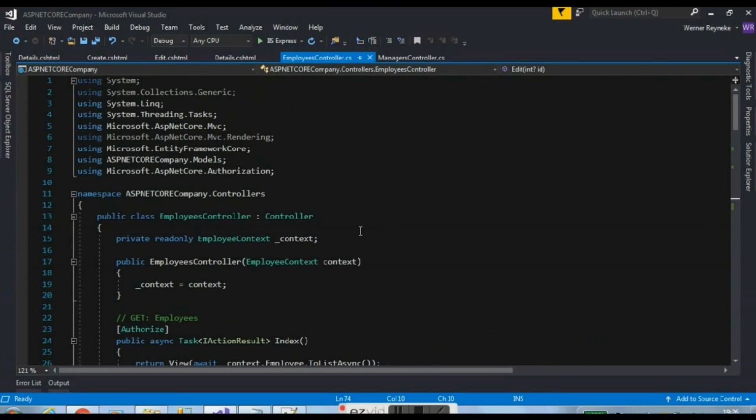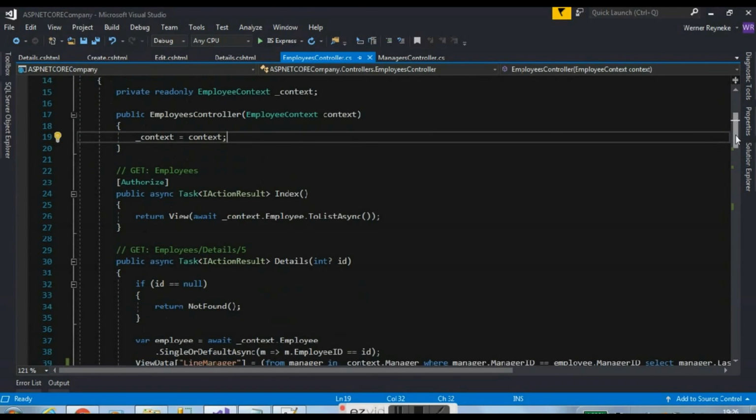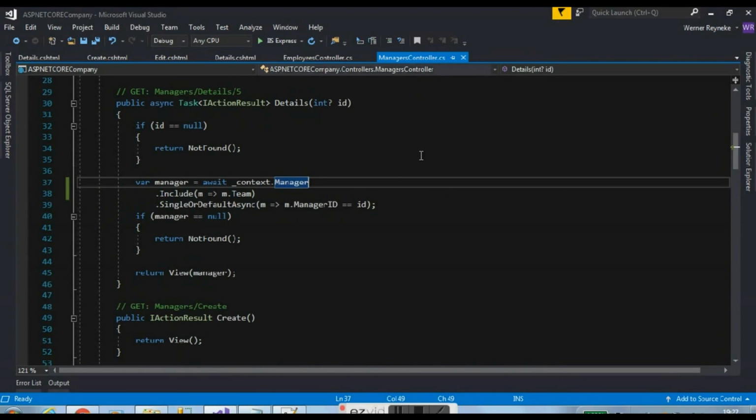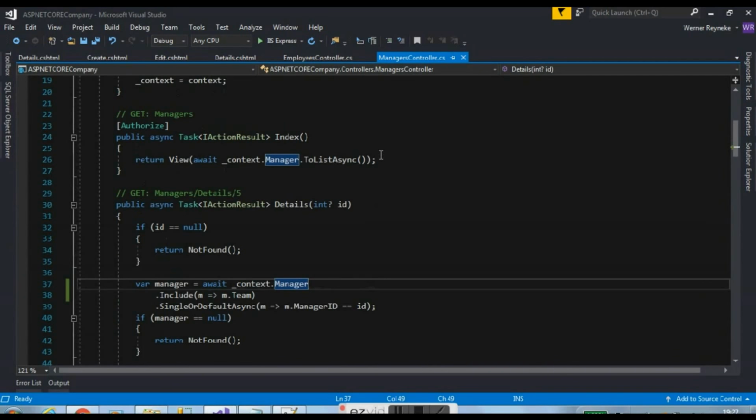If you can remember, the only thing we need to add here is the Authorize attribute. Here it says the Index action result, just add this in brackets, Authorize, over there, as well as in the manager's controller, just add Authorize above the Index here. Let's just double check and see if that works.